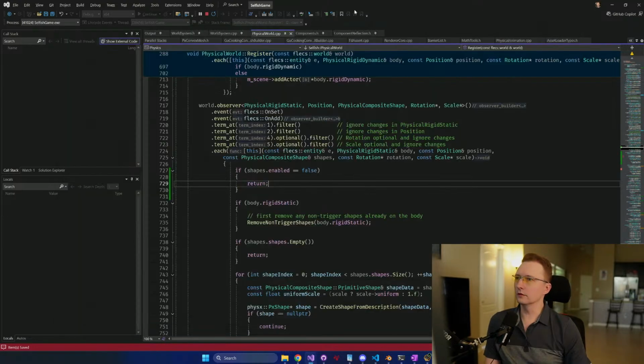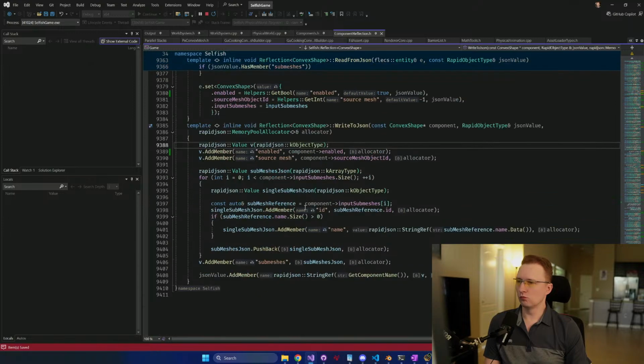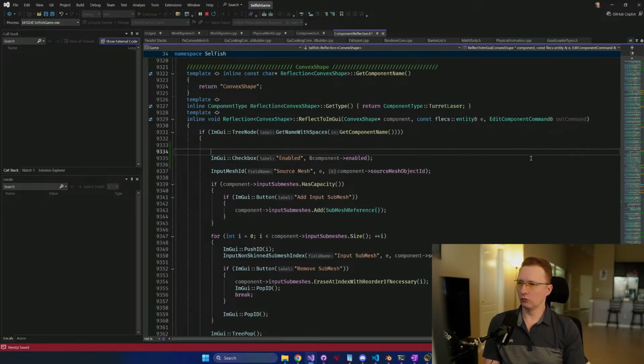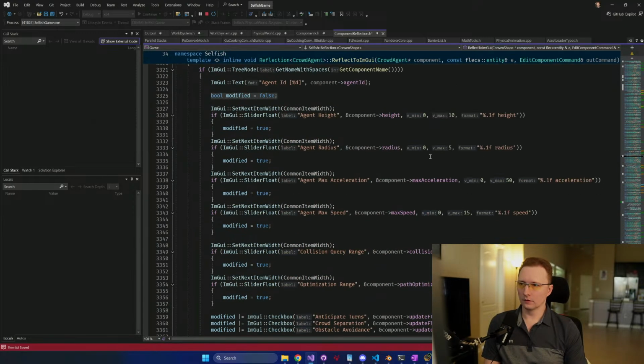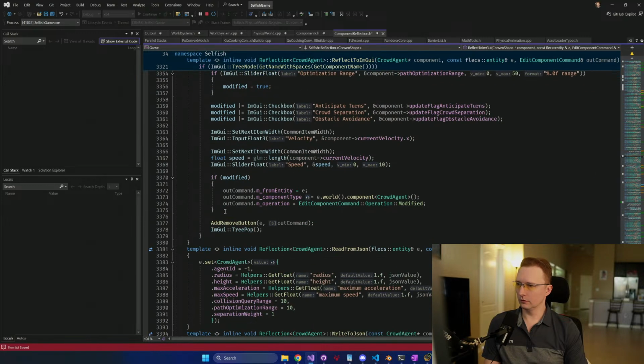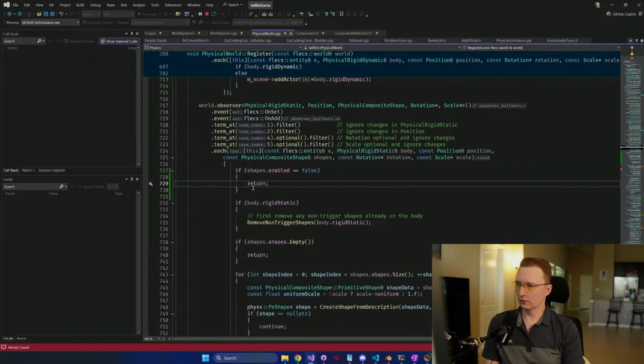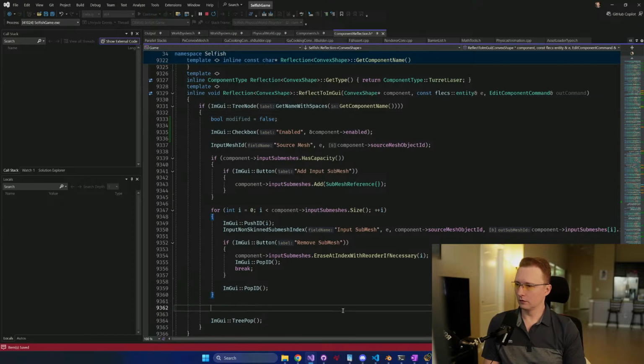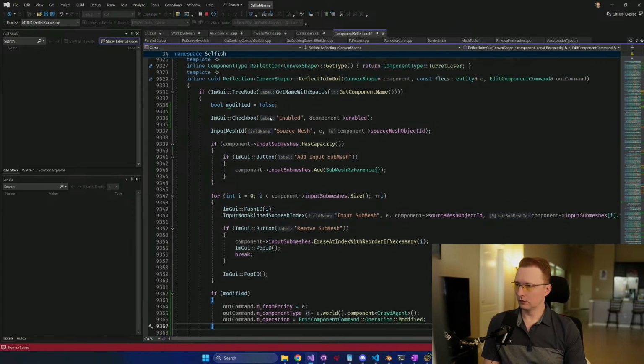Oh yeah, needs to trigger modified. Okay.